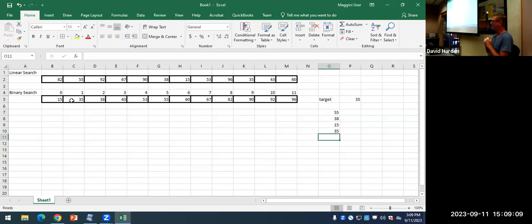Let's talk about big O. Let's say I had 16 items in my array. What would be the worst case scenario? How many numbers would I have to look at? Just for the sake of conversation, let's say I'm always looking for the smallest number. So I would look at array of 8, right? And then I'd look at array of 4, and then array of 2. Then I'd look at array of 0, I guess, because I'm looking between 0 and 1. And then I look at array of 1. So worst case scenario, if there's 16 elements in my array, I'm looking at 5.